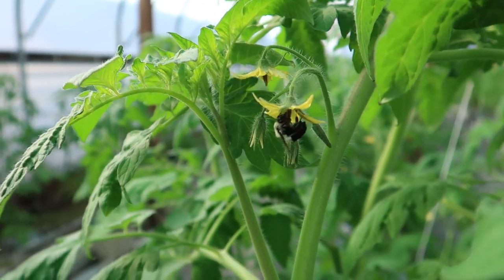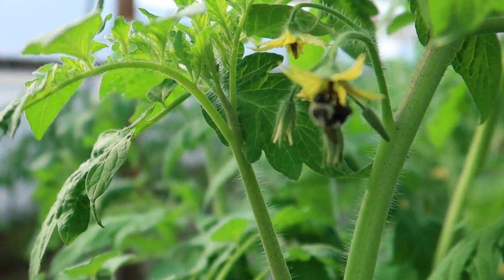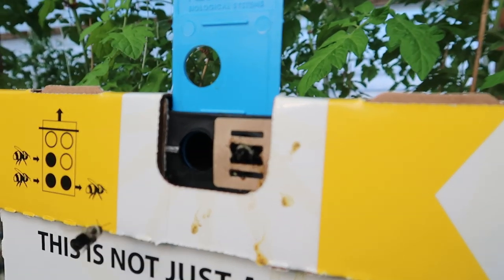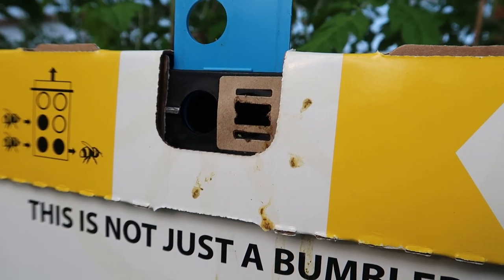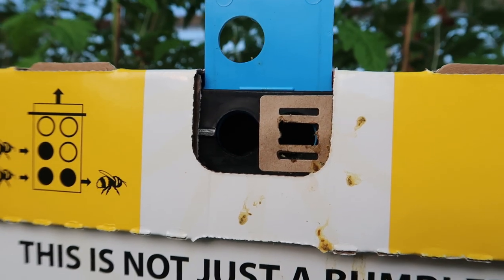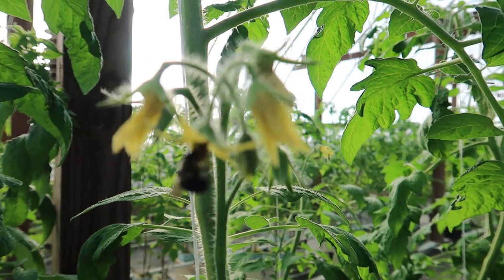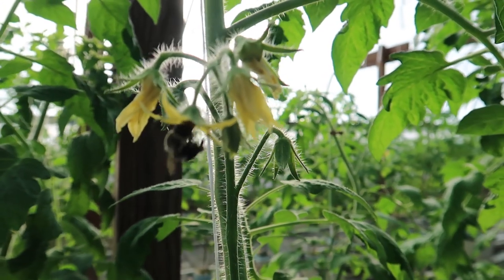See how he lands on the flower, bites it and walks all around on it vibrating — that's how he does his thing. He spends quite a bit of time on there. Here's a bee getting ready to exit; that's probably a soldier bee ready to attack me if I get too close. For some reason they entered through the exit — that is not normal. He's supposed to go in on the left. Often what we see is one or two tomatoes that form first, and then the remaining flowers are still being pollinated and eventually will also form tomatoes a few days later.